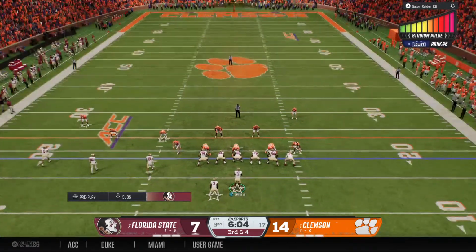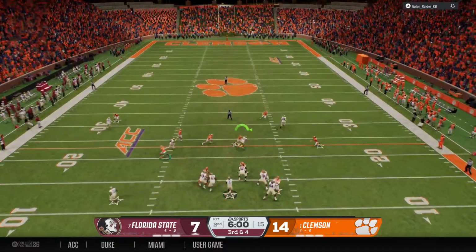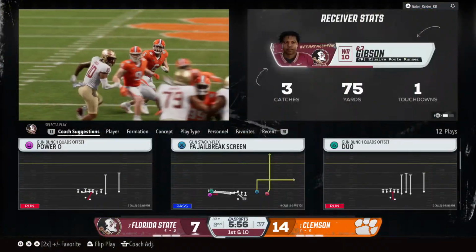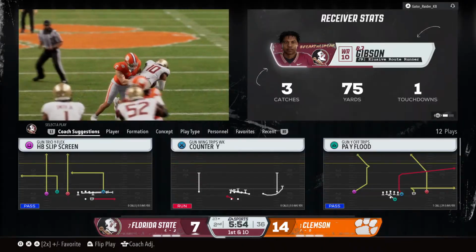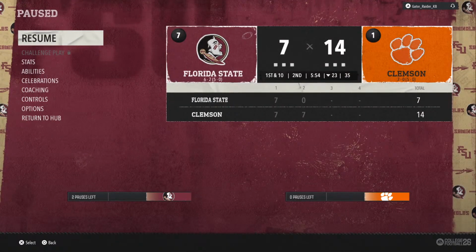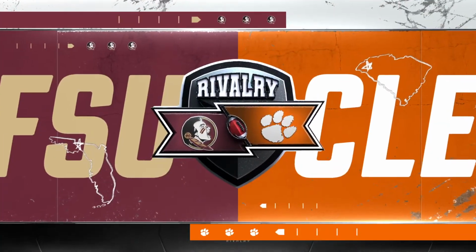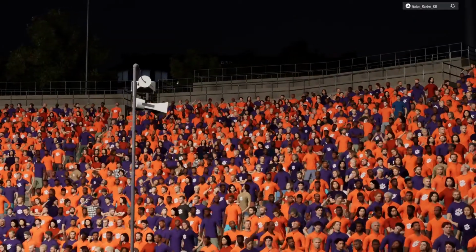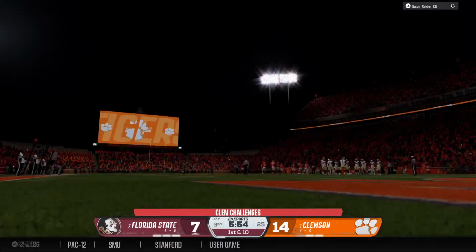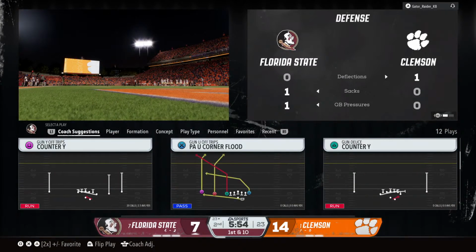Important to pick up this 1st down. To throw, it's Smith. Catch hauled in here over the middle. The Noles are moving quickly down the field. What a clutch play here by the offense to convert on 3rd down. I know it's still early in this game, but the fact that they've dug themselves a hole to convert there and keep this drive alive, they got a new set of downs and a chance to dig into this lead.